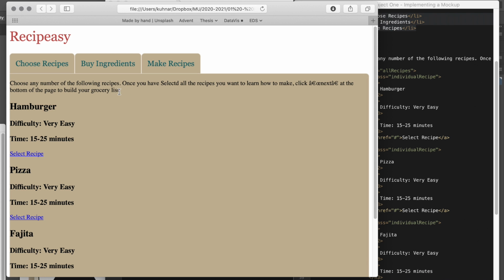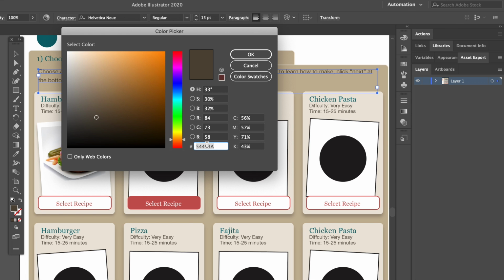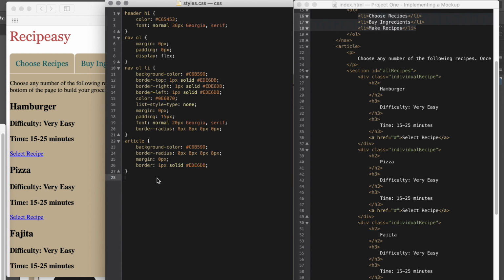Let's go ahead and get the paragraph styled. So let's check this out. You can see the paragraph is set in a sans serif font, probably Helvetica, and it's not in black. It is in Helvetica, and it's in this kind of dark brown color. So I'm going to copy that, and that's the paragraph in the article. Probably about 14 pixels. Not bold or anything. If you don't got Helvetica, fall back to Arial. If you don't have that, fall to sans serif.